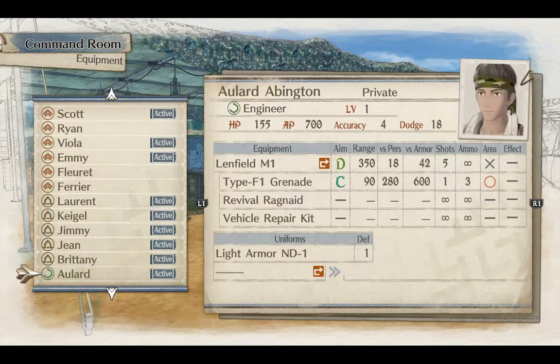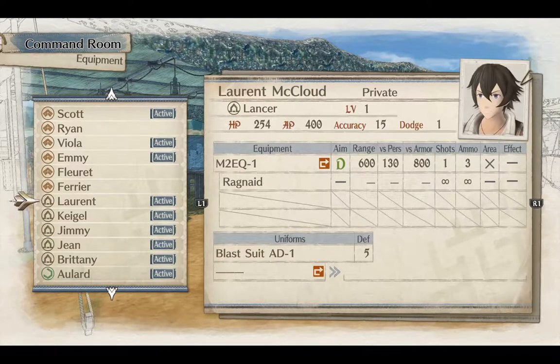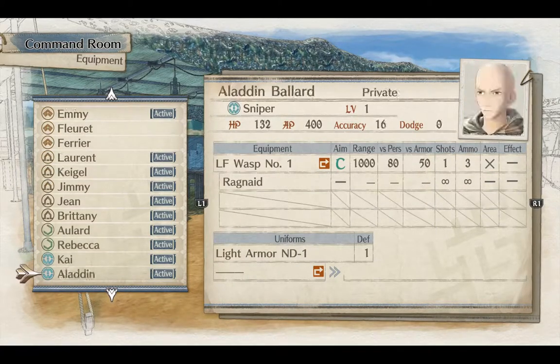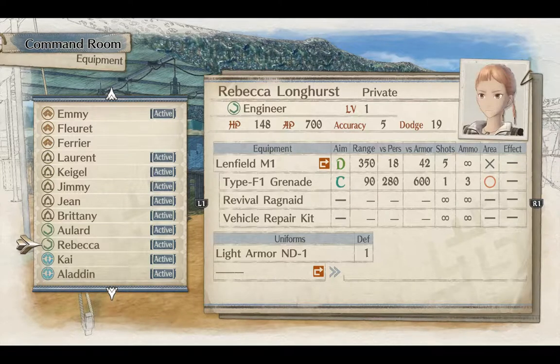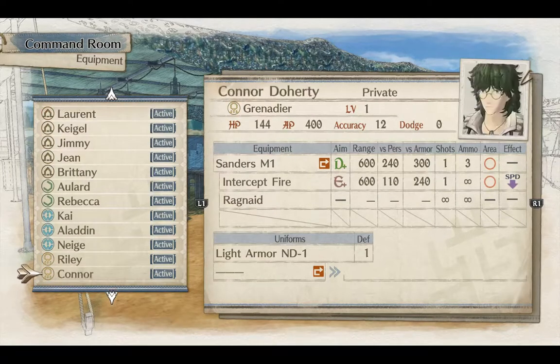Okay, here's our... Oh! They give us all of our... what's it called? Lancers are in our group. Okay. Same with all of our engineers, 2 of our engineers, I should say, and looks like all of our scouts.